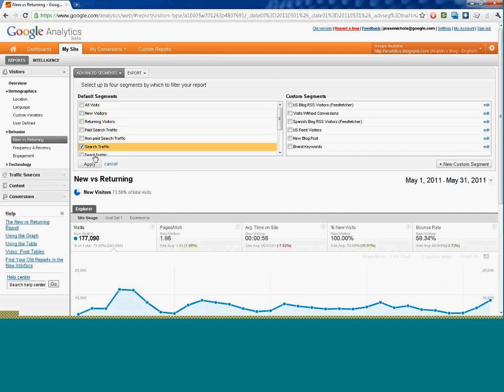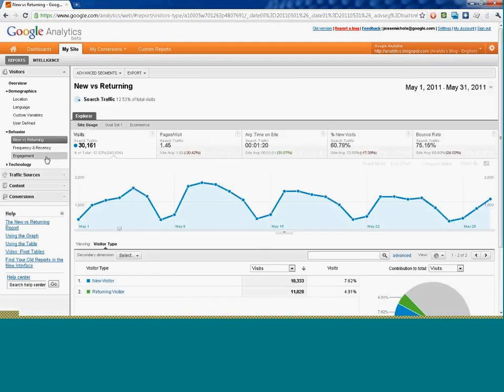So if what you're really concerned about is search traffic, you can apply that segment and then navigate through the reports, doing the analysis only on the visitors who matter to you. Now again, why is this important? Well, just because one segment appears to be doing better than another doesn't mean that there's not a specific aspect or dimension of that segment that's driving its performance. So it could be that California appears to be doing better than New York traffic at driving conversions, but what's really driving the performance, or what you have control over, is your search traffic. And so it's better to analyze within search how the performance differs so that you can act upon that.